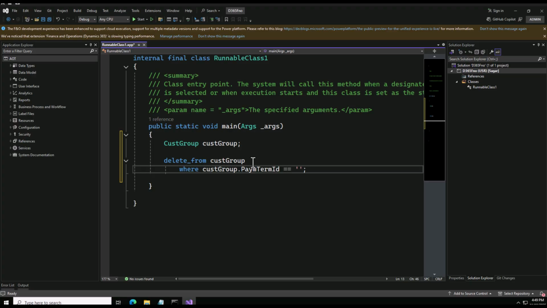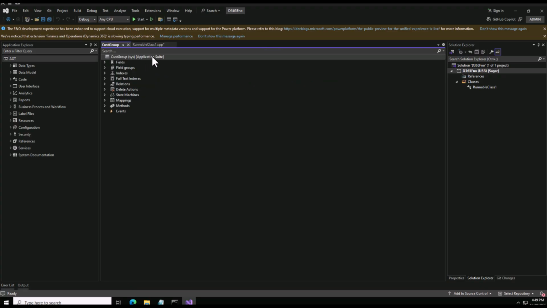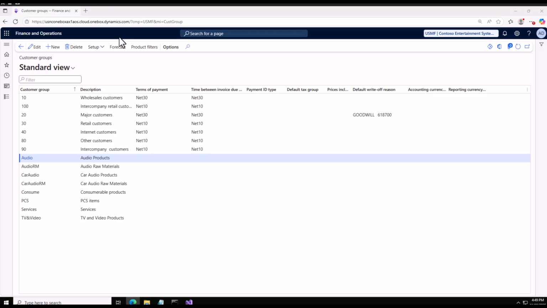I'm simply instructing it to go to this particular table, the Cust group table. Let me go to the definition here and open my table browser.